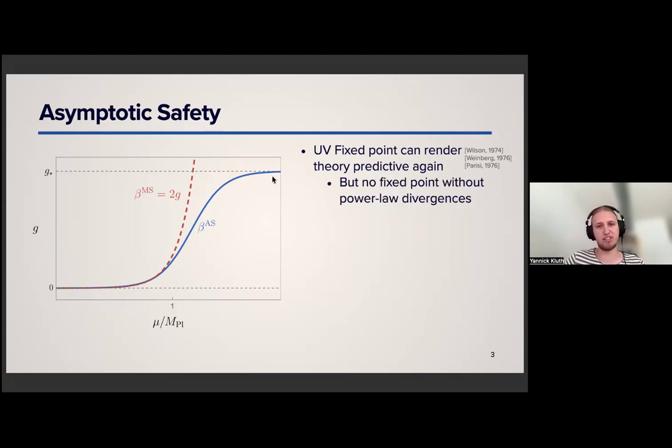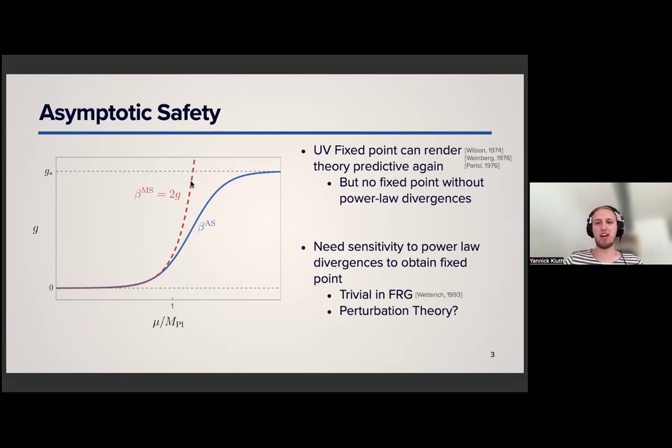As you see, I show you two graphs here. The blue one is the standard, or schematic, asymptotically safe running coupling. But there's one slight issue here, namely that we need some sort of sensitivity to power law divergences in order to see such a fixed point. In particular, if you start from minimal subtraction, which is this red curve here, then Newton's coupling in 4 dimensions would not get any divergences that are required to renormalize it. Therefore, the minimal subtraction beta function is simply given by its mass dimension, so it's just 2 times g. Therefore, Newton's coupling will just blow up at some point. It will never hit a fixed point.